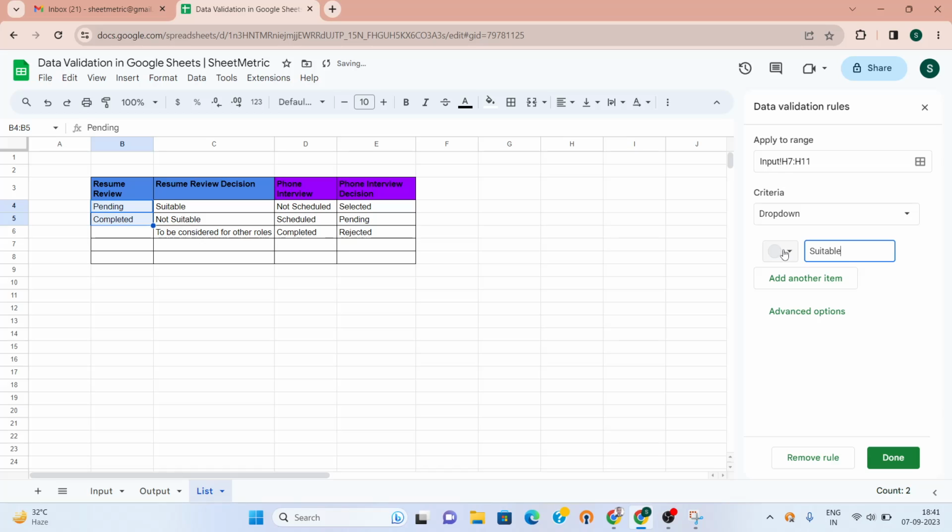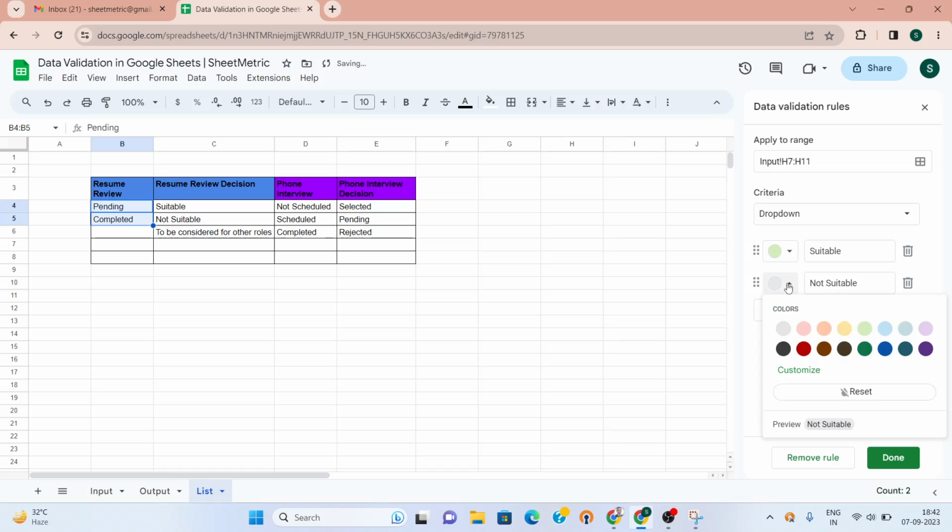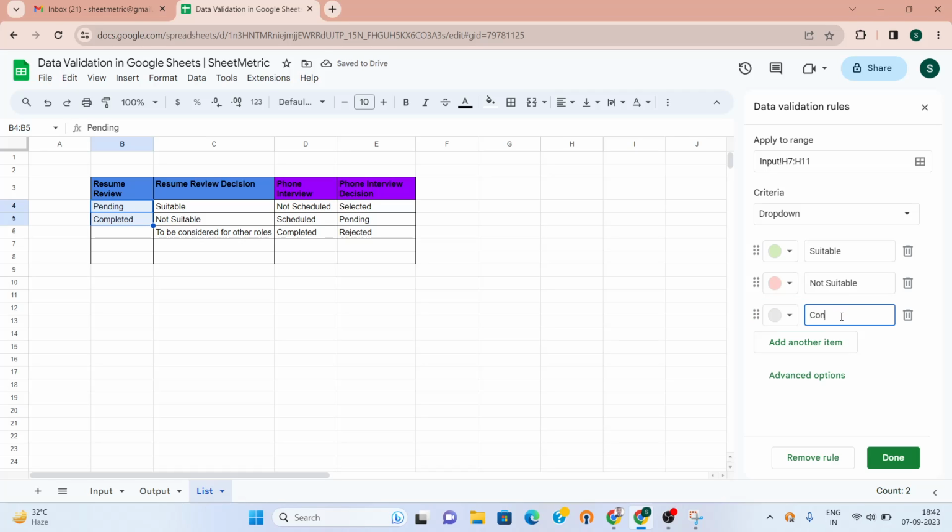Okay, if the candidate is suitable, which color you want to mark, add another item, not suitable, considered for other role.